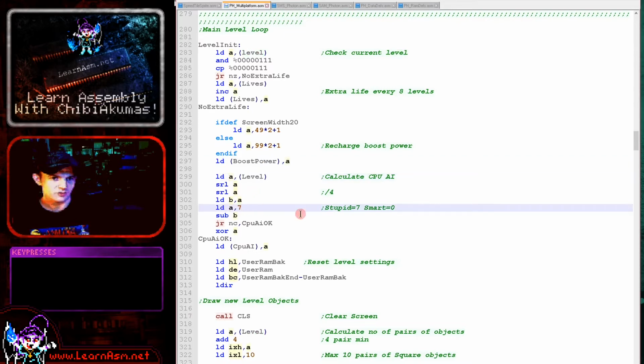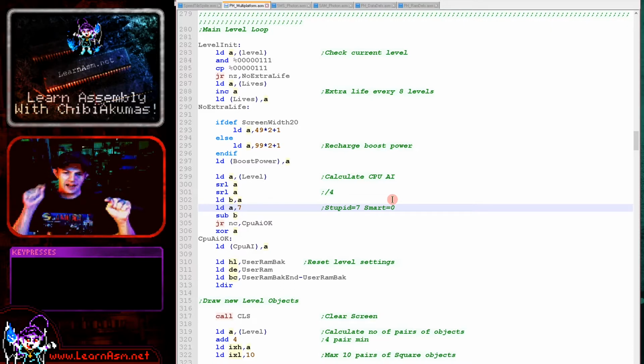Next, we're going to work out the AI of the computer. Now, the AI in this game is very, very simple. The CPU will look ahead a few pixels, and then it will see if there's an object there, and if there's something it's going to hit a few pixels away, it will choose a direction to turn in. So the further ahead you're looking, the easier it is to kill the computer, because if the computer's looking here and you drive in here, it will not notice and it will crash straight into you. If the look ahead is very close, so it's looking just 1 pixel ahead, and you move in here, well, it's still going to spot you and it's going to get out of the way. So effectively, higher numbers mean it's looking further ahead, but it's actually more stupid.